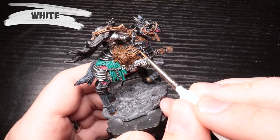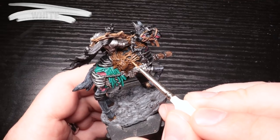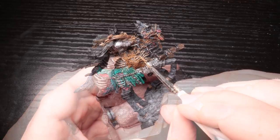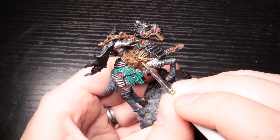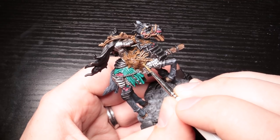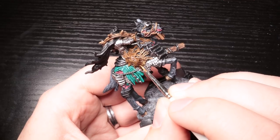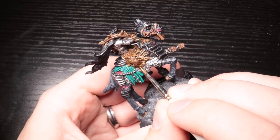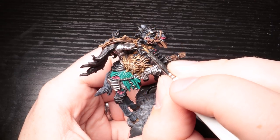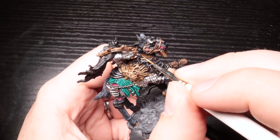Alright, now I've added white to that flat earth, and again, this is quite a big jump. I added quite a bit of white. I wanted it to kind of look bigger, and here's why I'm highlighting it so light. Really, it's not that I didn't want it to pop out, because in fact, I feel like this actually pops it out a lot more, especially on the horse, which is, I think, where it's mostly growing. But I didn't want it to look super alive. I want it to look like it's growing, but I don't want it to look healthy. I guess healthy is the word I'm looking for, not alive.